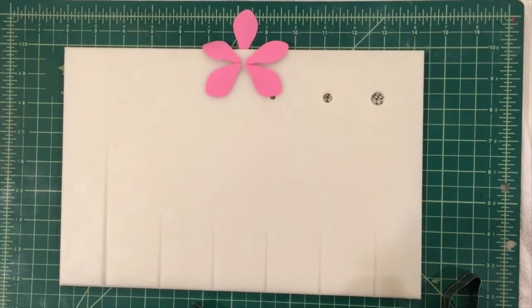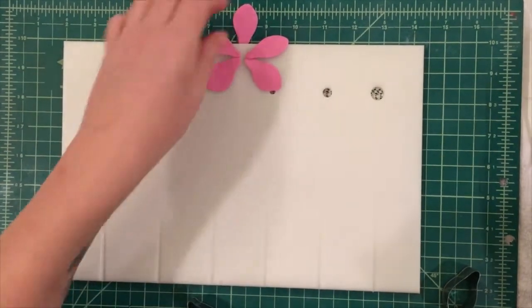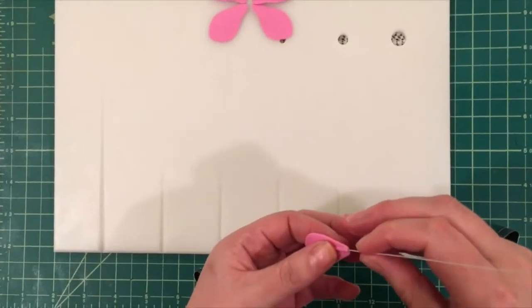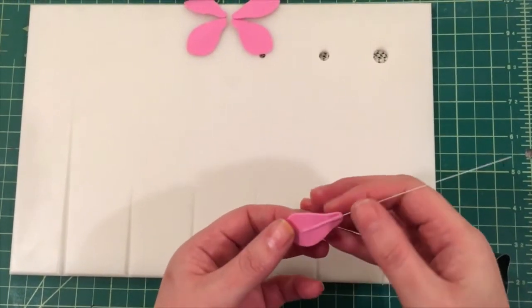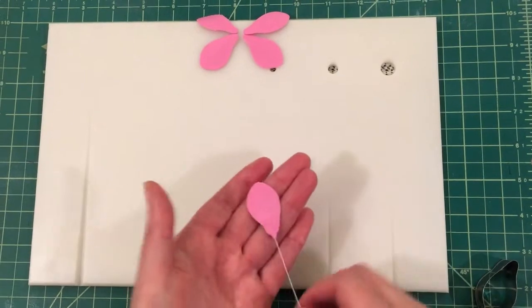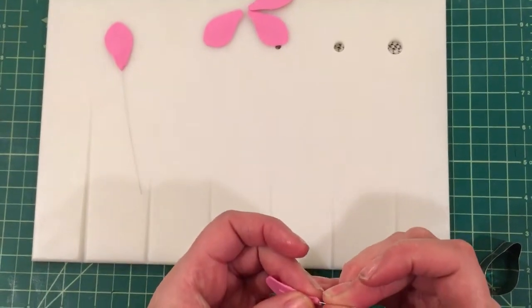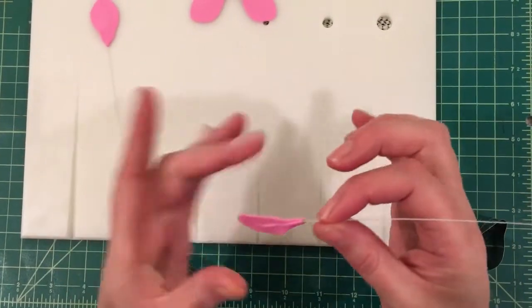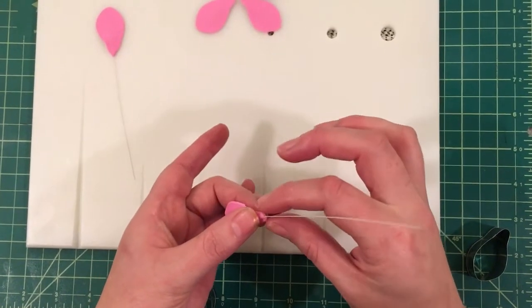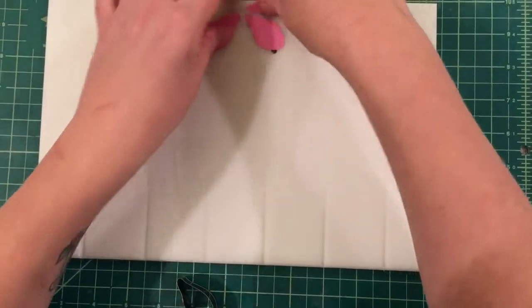And so then we're going to switch to 28 gauge wire for these. They're fairly small petals and you want them to be pretty flexible. So you don't need a heavy gauge wire. So once again, 28 gauge cut into thirds. You want to feed your wire about halfway up the pedal. You can go all the way up the vein if you want to. I did on that one. But you don't have to. And then just very gently kind of pinch the edge like that. And so on and so forth. I always like to hold the pedal between my thumb and my middle finger on my left hand because that way I can actually feel where the wire is going on both sides. It saves me from like punching through. So you'll do that for all five petals. I won't bore you guys by doing all of them right now.